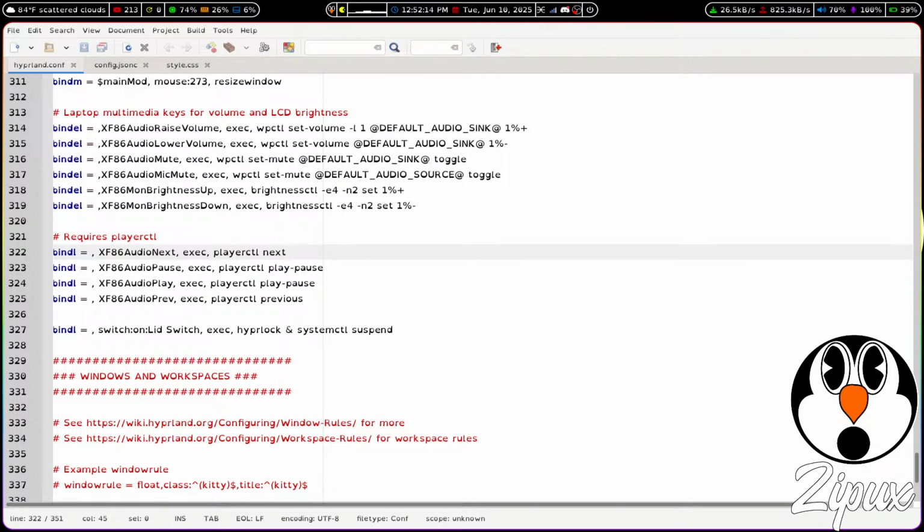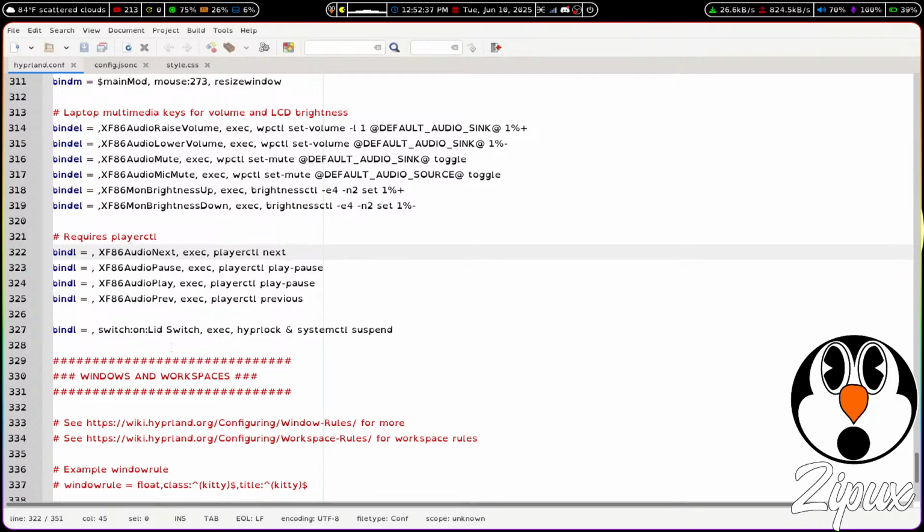I think the only thing different that I did was that I made it 1% instead of like 5%, just because I like being able to fine tune if I want to. And then these other key bindings require player control, so those are just more laptop keys.